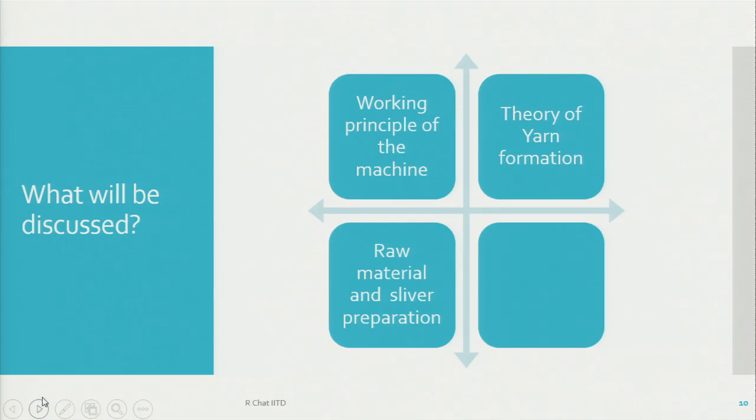Twisting is the process by which we try to hold the fibers together. Similar twisting techniques are also used in other spinning systems, but the means used is different. Other than the traditional twisting process, there are other ways to hold the fibers together — that also you will learn. We will also discuss raw material requirements and sliver preparation especially for these technologies. The sliver preparation for ring spinning and the sliver preparation for the rest of the spinning systems may not be exactly the same — there could be little differences.